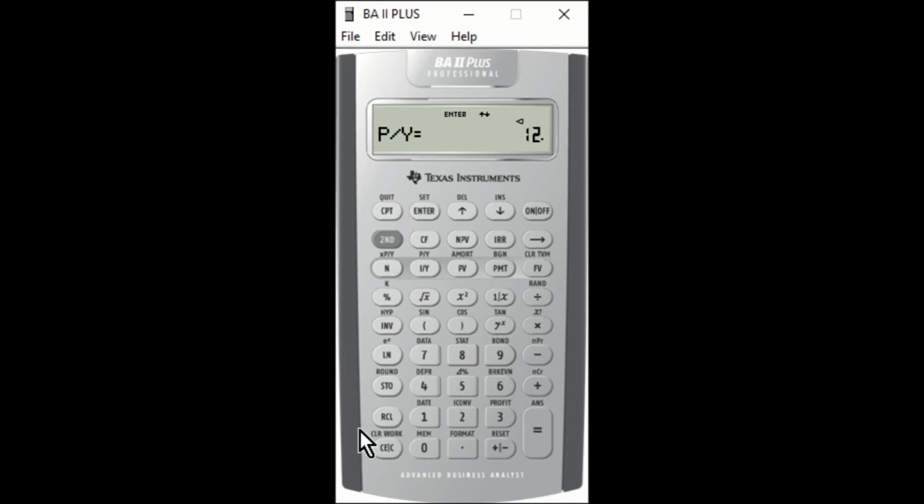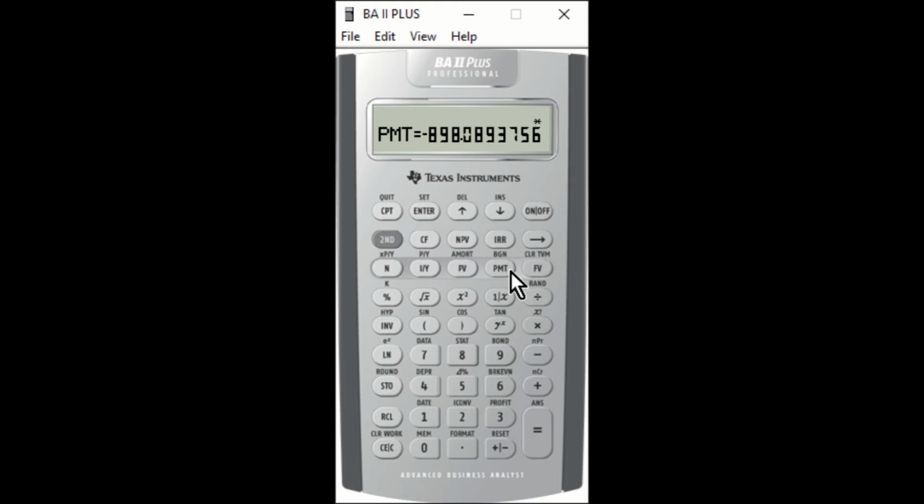Okay. Now let's calculate a payment for a $200,000 loan. We're going to have a 30-year time frame, but we're going to have monthly payments. So N is going to be 360. And we'll make the interest rate 3.5%. Compute payment. So our payment's $898.